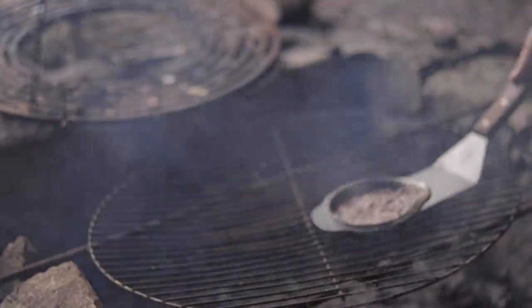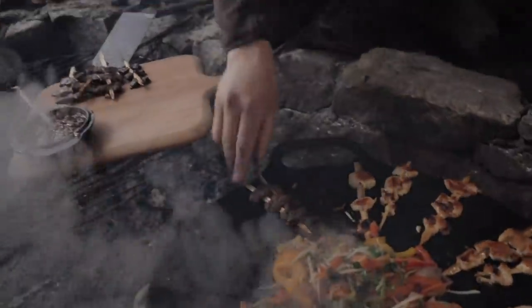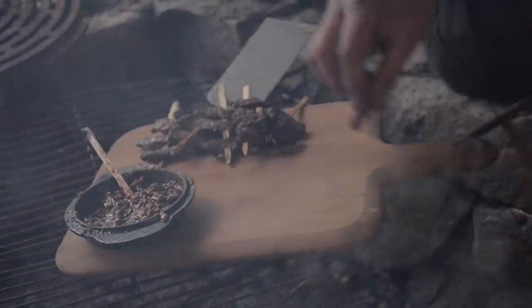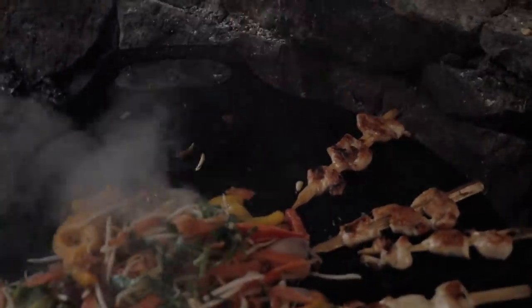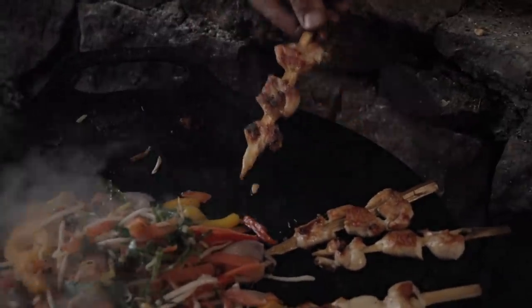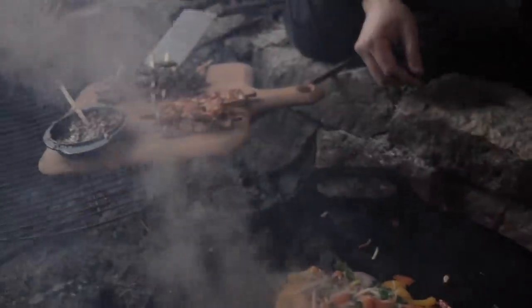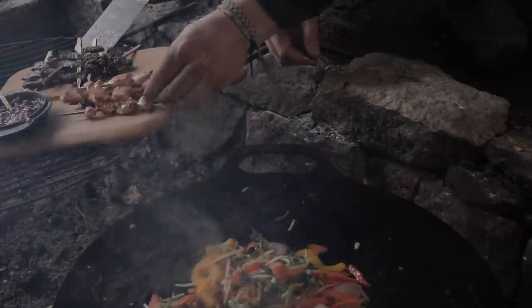So that's these that I'm picking up. Just gonna place them here on this chopping board. There we are, there's a small piece there. And then we also got some chicken skewers. So this is just chicken breast. And what we've done is we've made a lovely peanut satay dip for these chicken skewers.